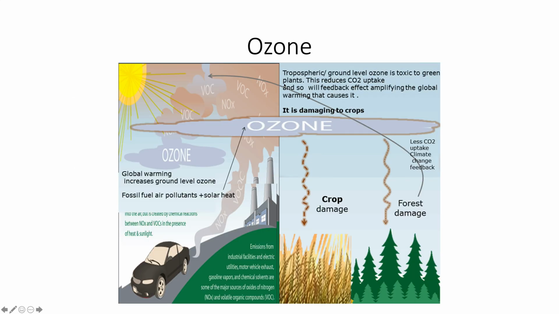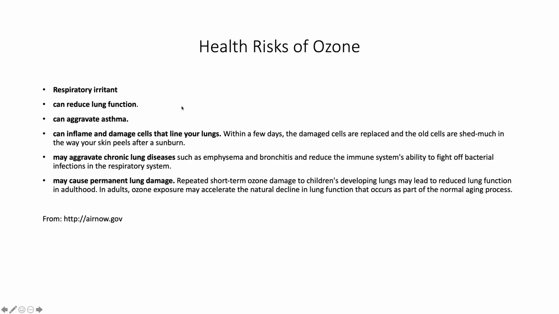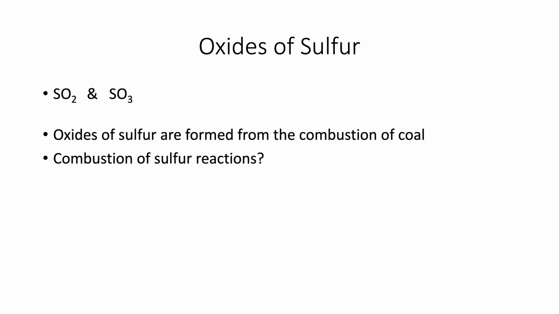So this is a slide that just has pictures of it. At low levels, it can damage forests. At high levels, it protects us from ultraviolet. And these are some things that you can read about in terms of health risks. Most things are going to aggravate and irritate your lungs. If you have lung diseases, they're going to make it worse. But over the long term, it can be really bad. And again, it depends. If it's something that's toxic and will react with the tissue, that makes it worse.